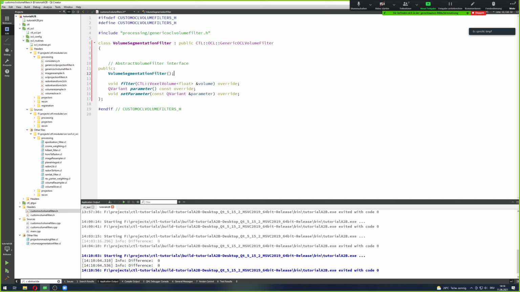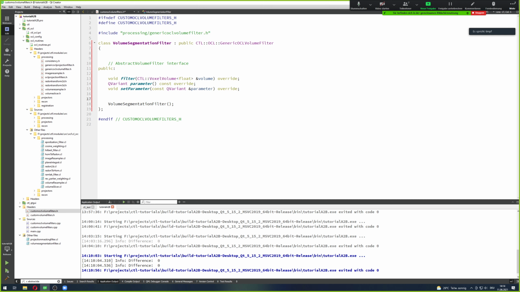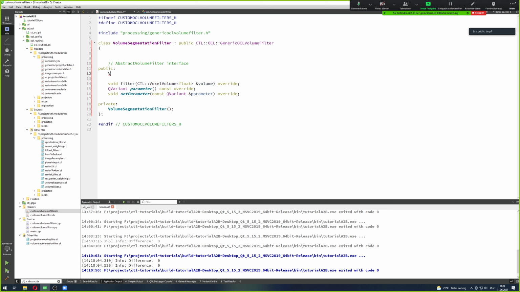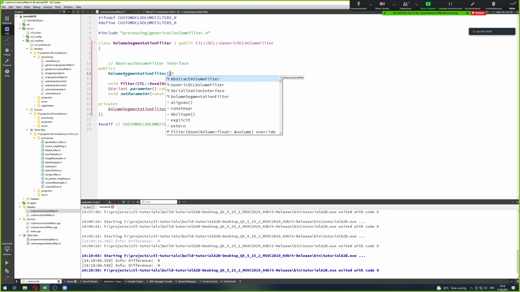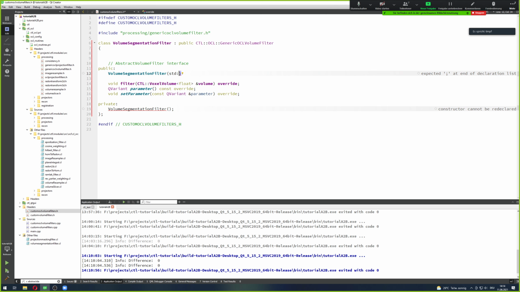We can make that private, but this time we need to implement it on our own. We cannot use the default version of it. We will see in a second why. And then we have the regular constructor, and this shall take a vector containing all the thresholds that we want to have.